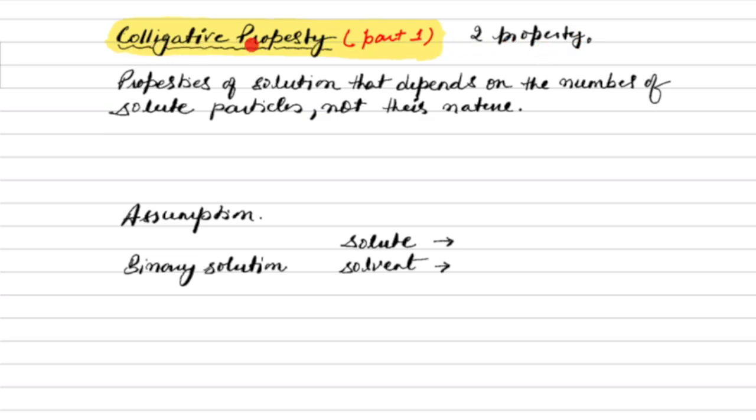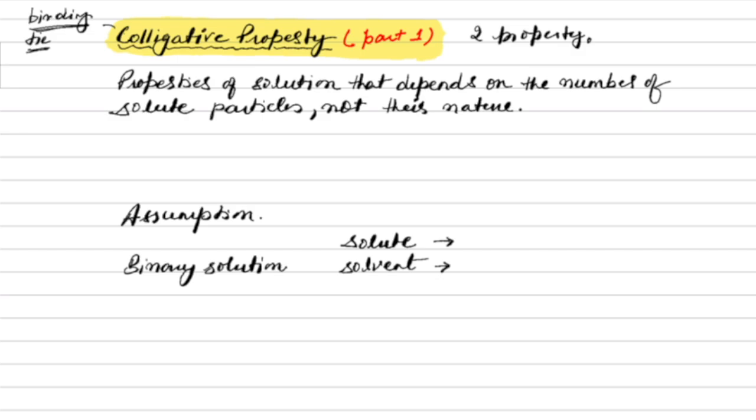So let's understand this colligative property. It looks like a Colgate to me, but I don't know. This word colligative is a Latin word, and it means binding together, tying something. Like if you have a solute that will be bound together with the solvent, what effect will it have, what property of the solvent will it change? So that kind of introduction we need for this word colligative.